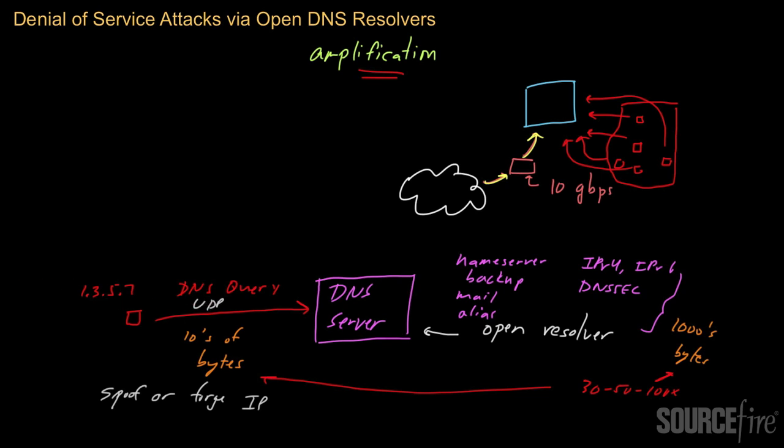However, what the attacker is going to do is, instead of sending a legitimate IP address, he's going to send the IP address that corresponds to the target. He's going to find out what this guy's IP address is. So maybe this guy has an IP address of 2.4.6.8, and the attacker is basically going to spoof the IP address in this packet, and he's going to write the address 2.4.6.8 in here.